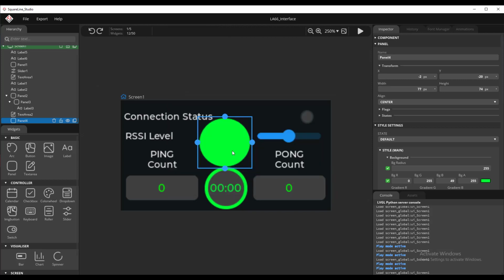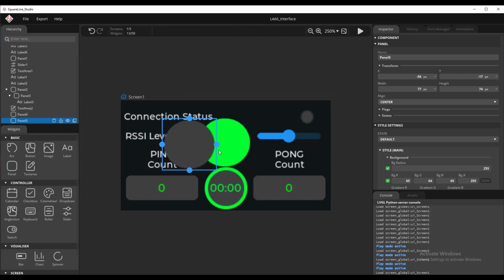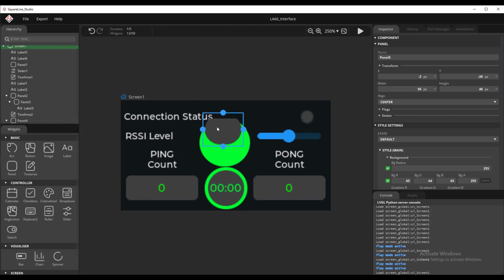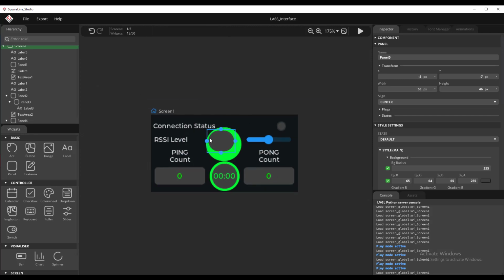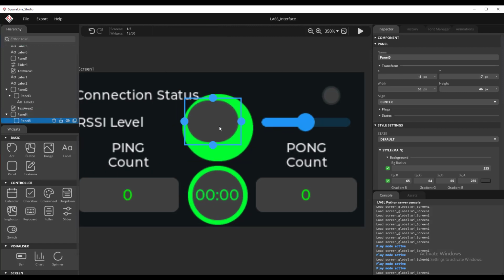And then I can make a copy of it from here. So now I have two panels. Then I change one color to that one, and I make it smaller. Put it at the center. I can actually put that panel object inside this one. So now when I move the larger one, both of them will move, so they act as one object.